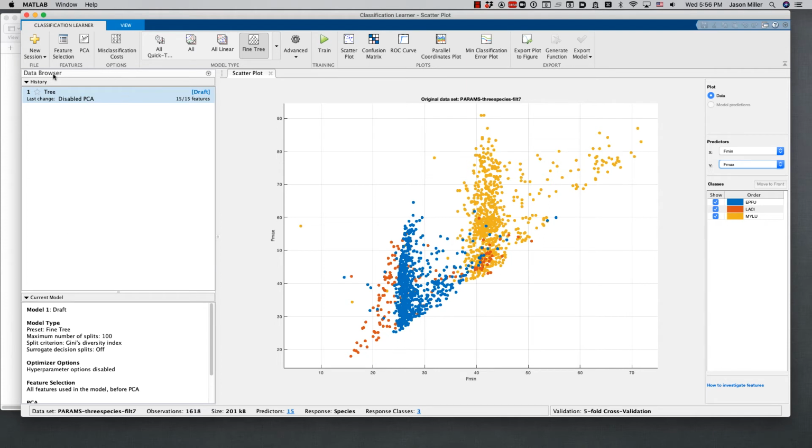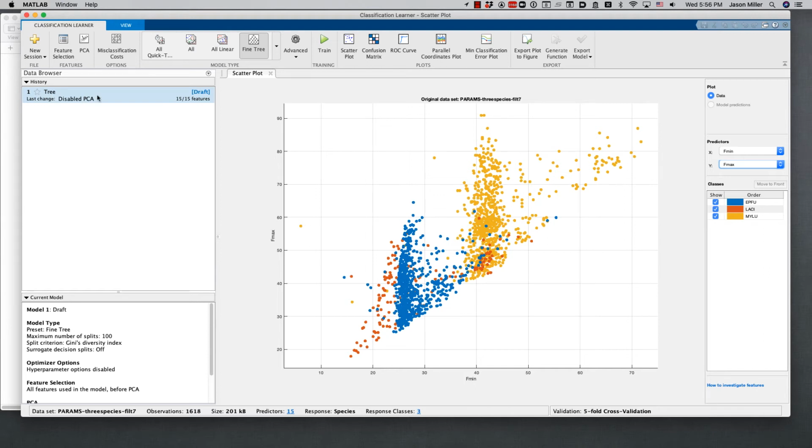Over here in the data browser pane, what's listed is the word tree. This is the type of model. So if you look up here, the menu bar, tree is selected. So what number 1 here is telling us is that this is going to be creating a model using a classification tree. We're not so interested in that.